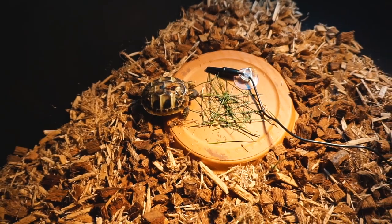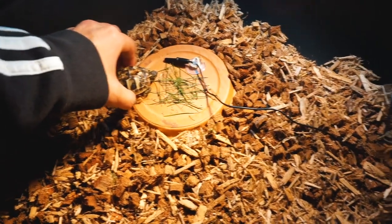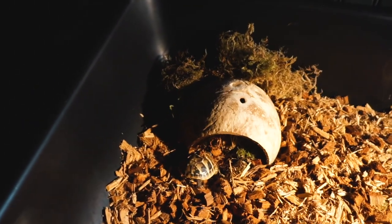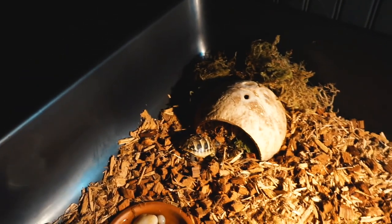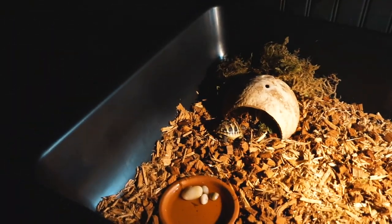I put her by the food so maybe she'll be interested in it. I also needed to open this up to put some more water in — I noticed it was a little dry. She did bury herself, which is kind of cute. She does not seem to be interested in water or food. I guess she's either tired or just wants to chill out after shipping for so long. I was worried because the temperature over there is probably in the low 70s to high 60s. They can withstand lower temperatures like the low 60s, but I just want to check on her and make sure she's doing okay.